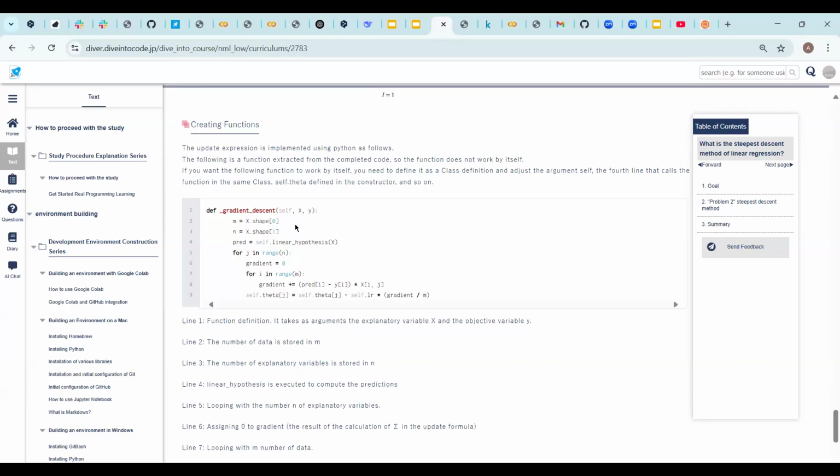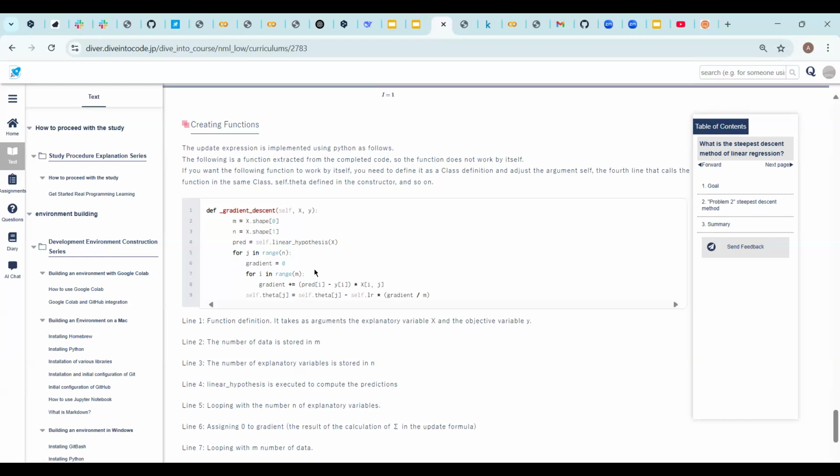This is more of an execution to compute the prediction. Once you do the prediction, what is it going to be predicting on the X? And then also a for loop that we are going to loop over the number of explanatory variables that we have, which looks like this.